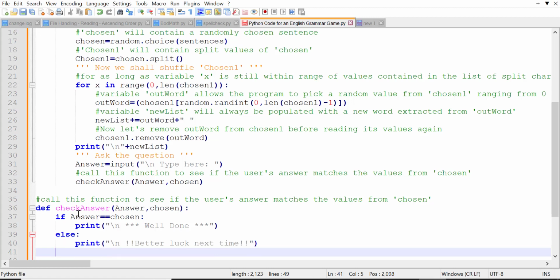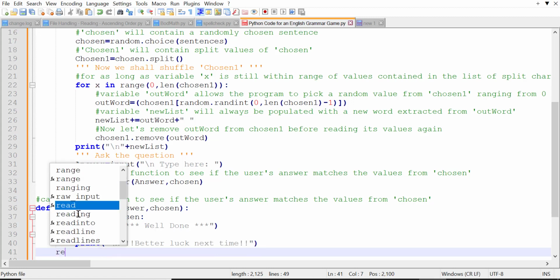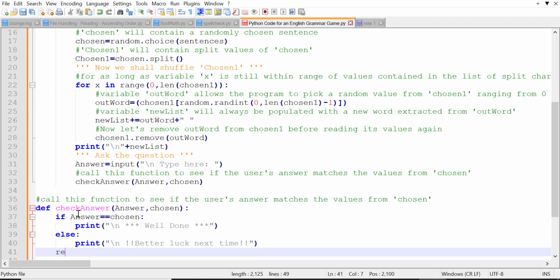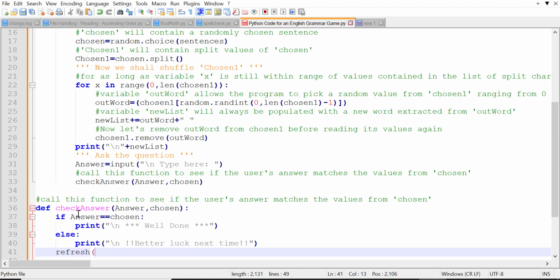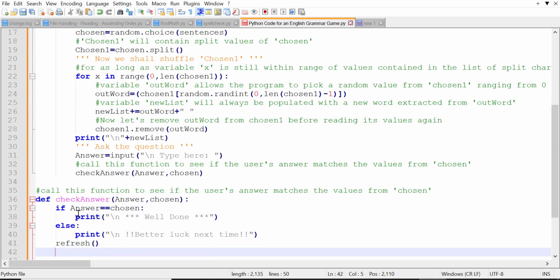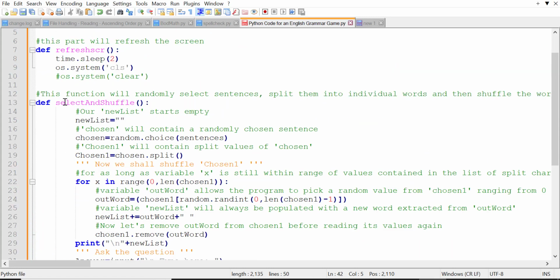Okay, and if all that happens, we call refresh. Hang on, refresh. Okay, we refresh this, and then we're gonna call this function, the one that says select and shuffle. You see that?